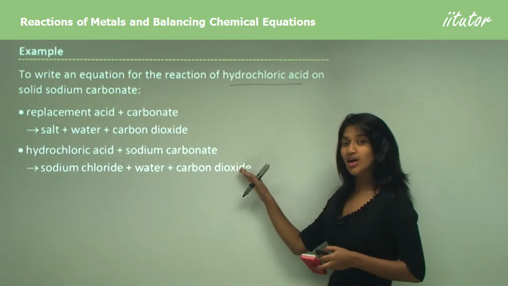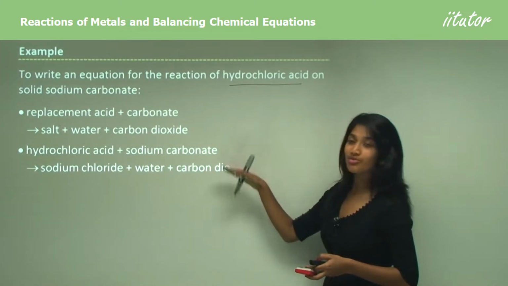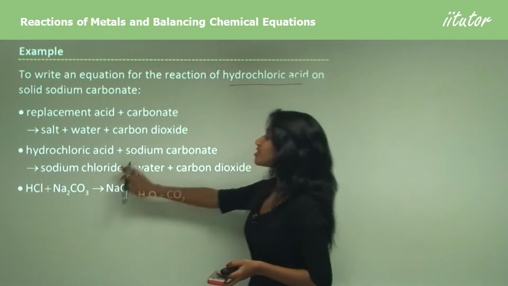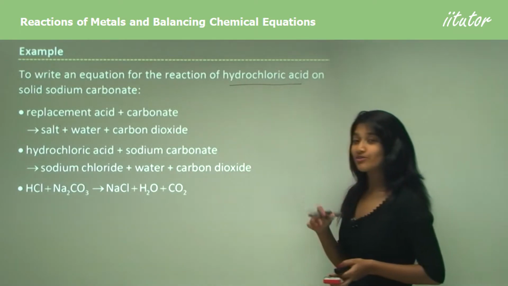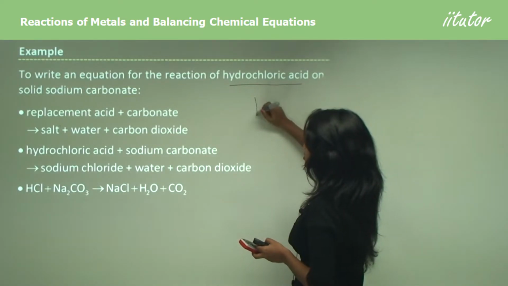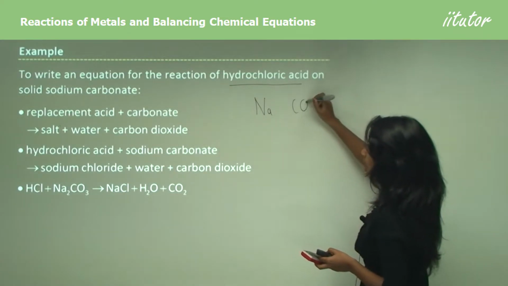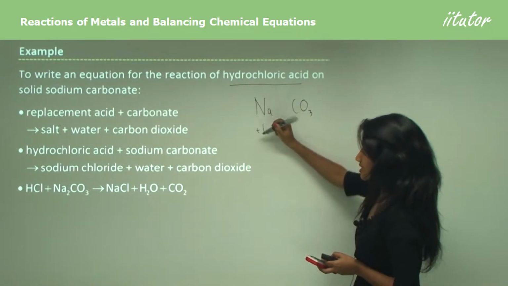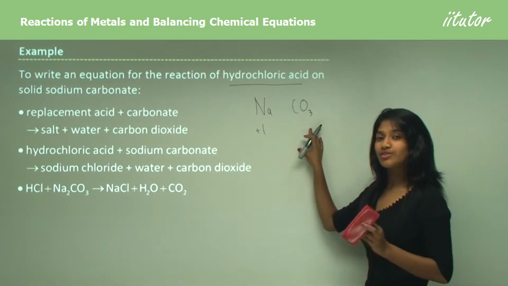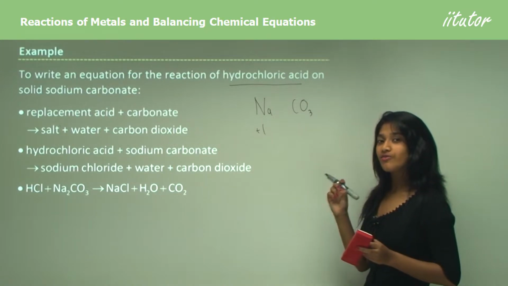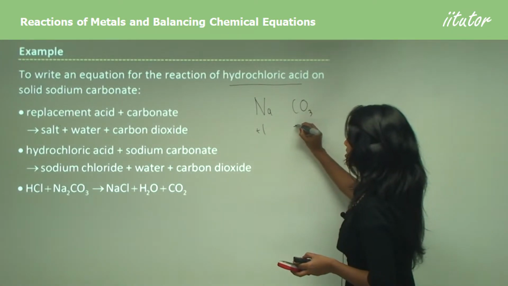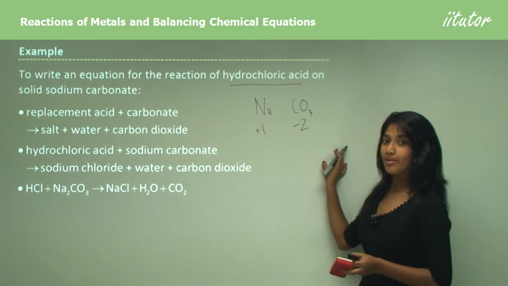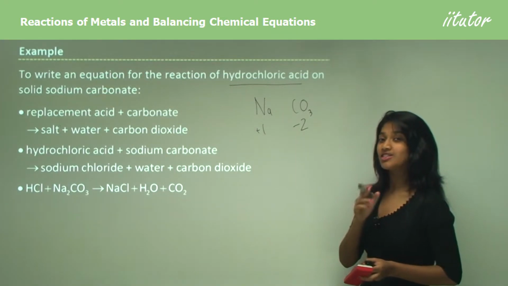Now you would turn this word equation into a chemical equation. To write your chemical formulas, we know that hydrochloric acid is HCl from before. Then sodium carbonate. Now carbonate is one of those anions I was talking about before. So first you would write your sodium and your carbonate. Carbonate is CO3. Now sodium has a valency of +1 because it's in group 1. And carbonate is one of those ions again that you should remember. So the valency of the carbonate anion is -2. That is something you should memorize, so write it down somewhere, along with your hydroxide ion, which has a valency of -1.